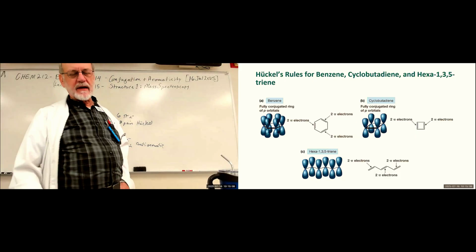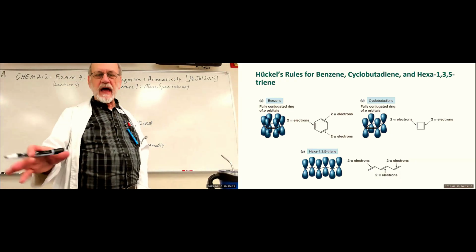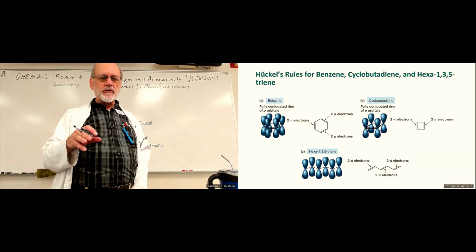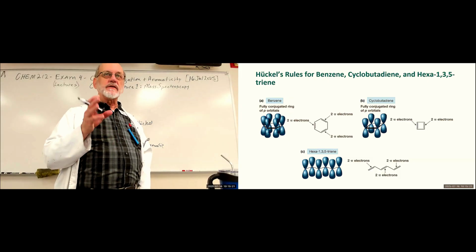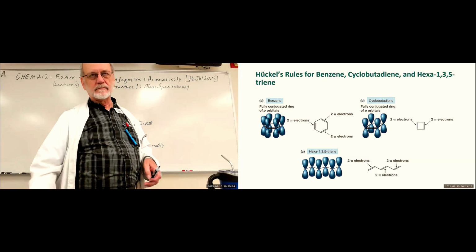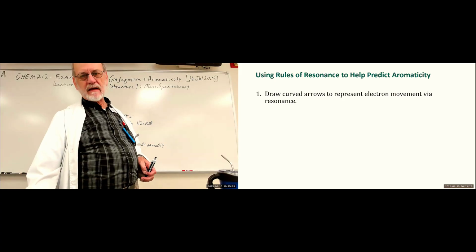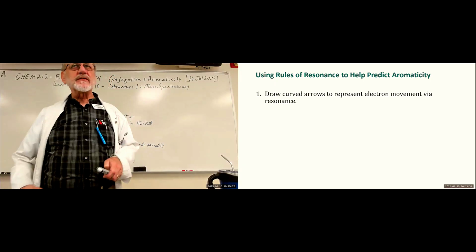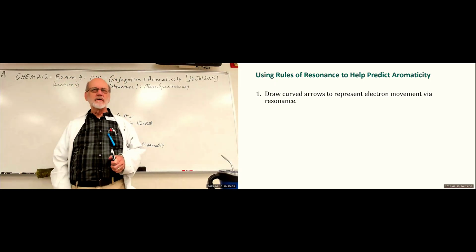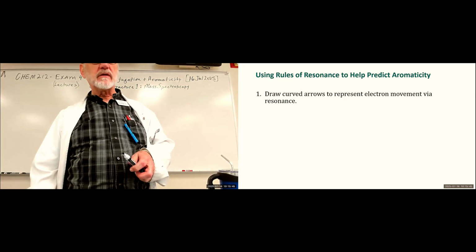All right, so we've already looked at benzene. We know that one has the Hückel number. Cyclobutadiene, we've looked at that one. Hexa-1,3,5-triene: now that's a conjugated system, but it fails because it's not a ring structure. All right, there must be some circumstances where these rules fail. Otherwise, we wouldn't have to go into additional discussion here.